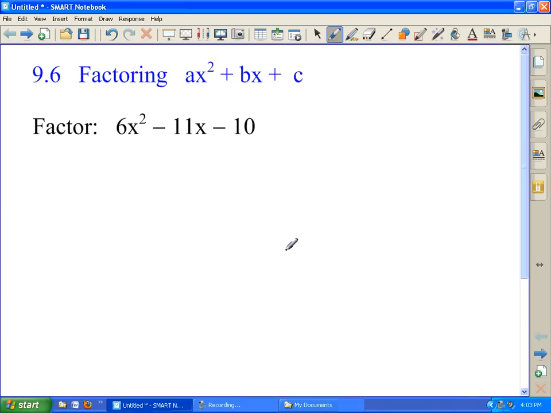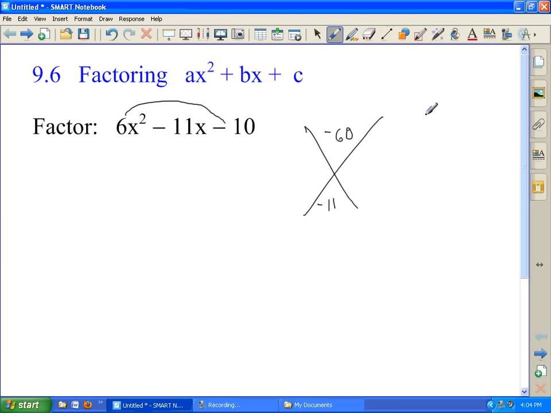So we're going to be factoring quadratic trinomials of the form ax squared plus bx plus c. And remember, if there's a number in front of the x squared other than 1, this is going to require splitting the middle term. So the method that we begin with is the big diamond, big X, but this time we multiply 6 times negative 10 to get negative 60 on top, and then the negative 11 goes down below as before. We need the pair of numbers that multiply to be negative 60, add to be negative 11.